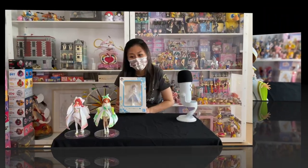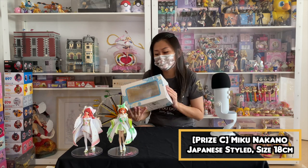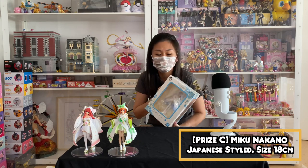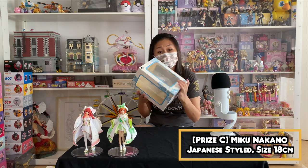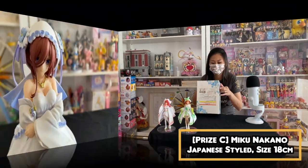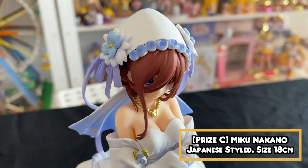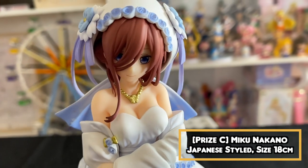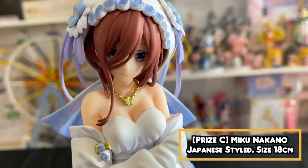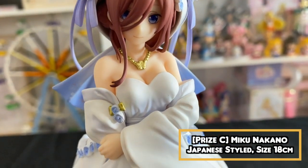D price is on the table already — that's Yotsuba. Next up I'm gonna unbox the C price. C price is Miku — our very favorite Miku. She's in a lovely shade of blue. So this is Miku in a lovely shade of blue. Her hair is covering most of her face so I can't really make out her expression, but I think the eyes are doing fine.